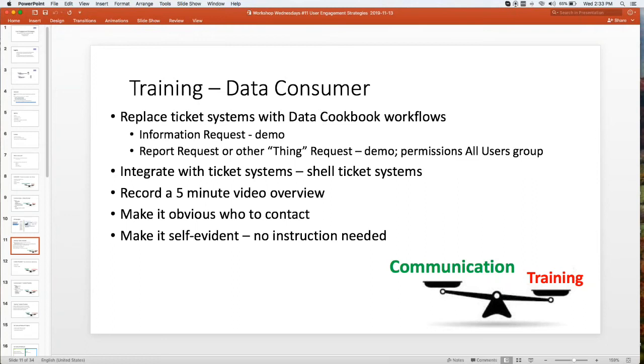The last two points are, whatever you're communicating to people, it's advice to say, do things in a way that avoids the need for training. Make it obvious, make it self-evident, so that training and instruction is not needed. That's more of a perspective you want to take after you create a plan for yourself. You want to review it after you've designed it, looking specifically for, is there a way I could make this simpler?